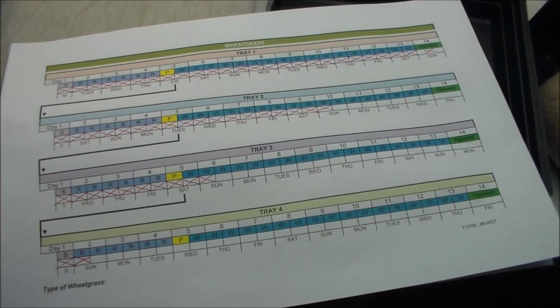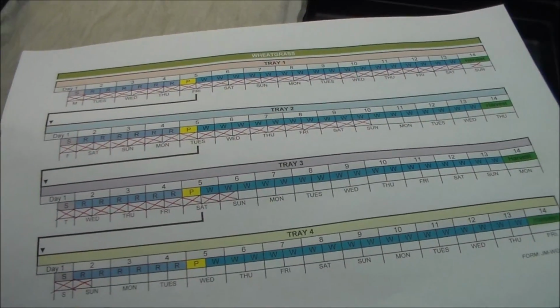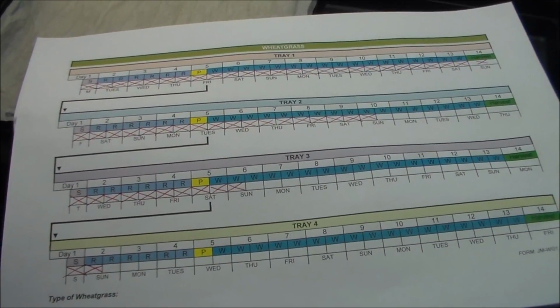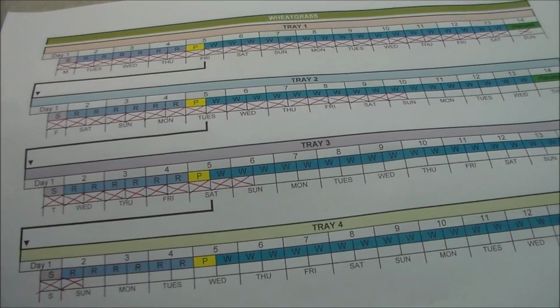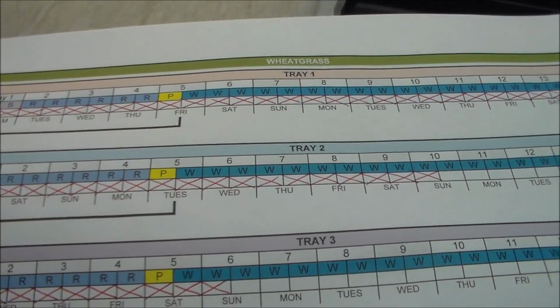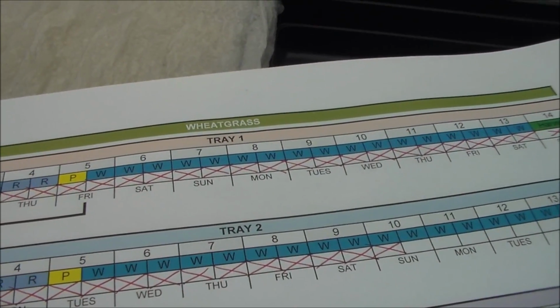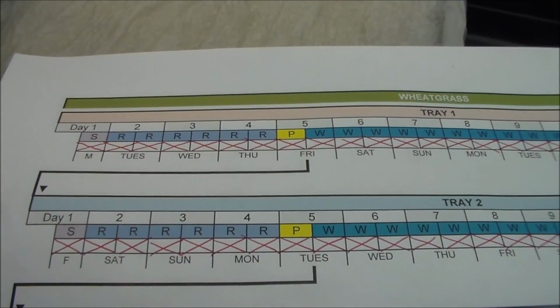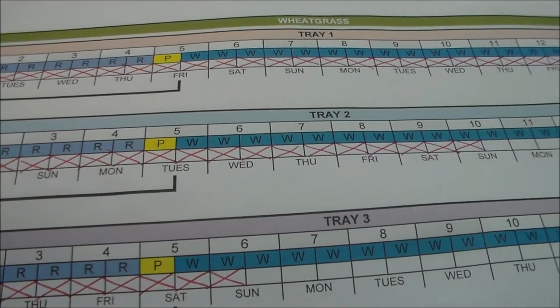Okay, one last thing I wanted to show you before we go ahead and actually juice the wheatgrass is this Excel sheet that I made. And the reason why I did this is to track the trays that we make. Again, we use 10 by 10 trays, and we plant every 5 days or so. So it gets difficult once you get 2 or 3 trays in to remember exactly what day you're on and when to water or when to plant and that sort of thing.